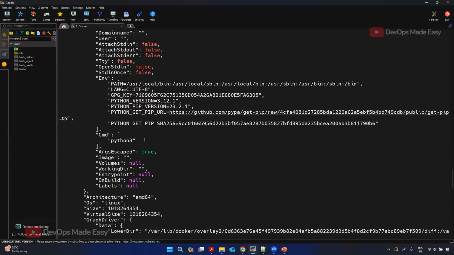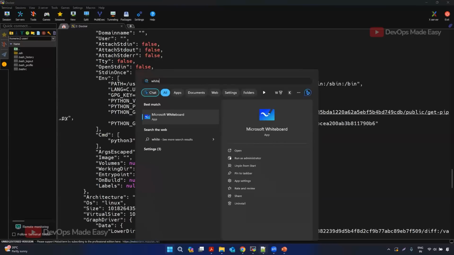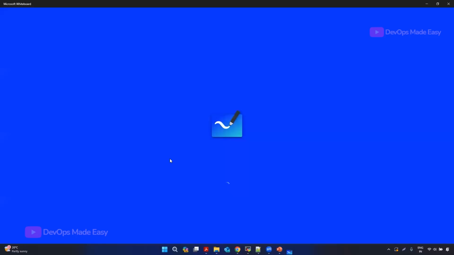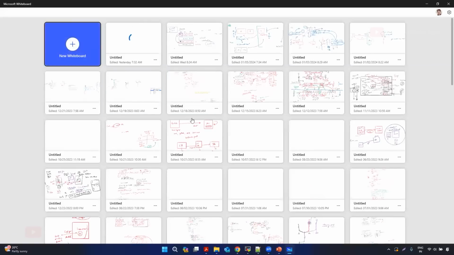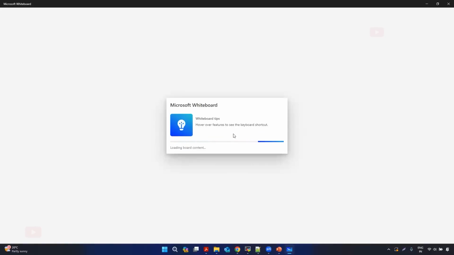As I already said, a particular container should have a running process to be in the running state. Otherwise, the container goes into stopped state.